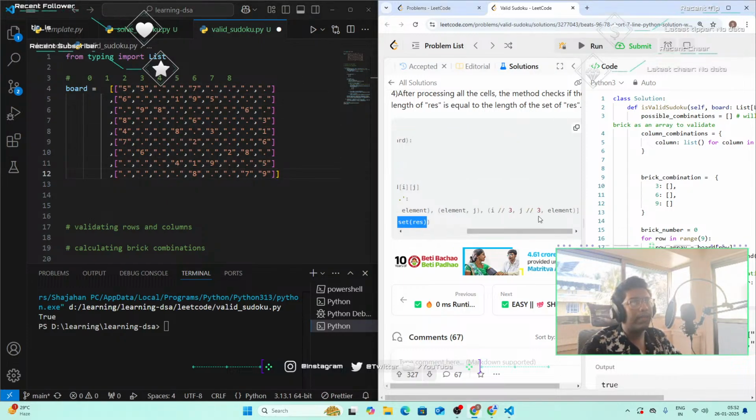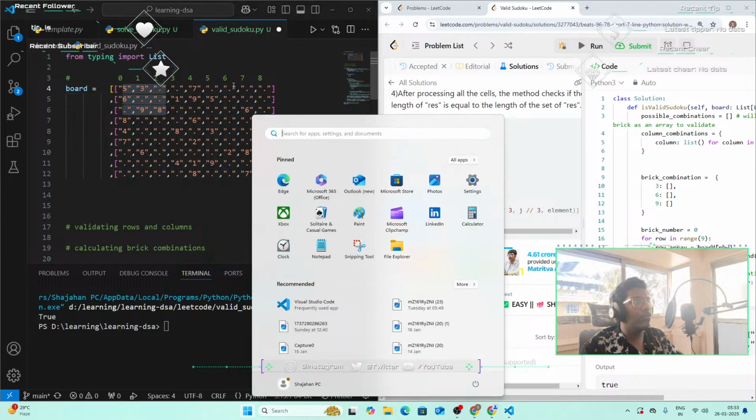What about the brick logic? Aha, I see. So to make sure that it's the same brick, what they've done is they've assigned a number. So this first brick would be basically 0 0, right? Let me just move this forward so it makes sense. So this brick would be 0 0.